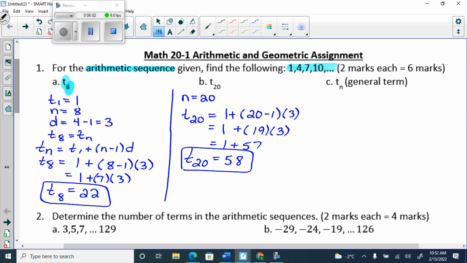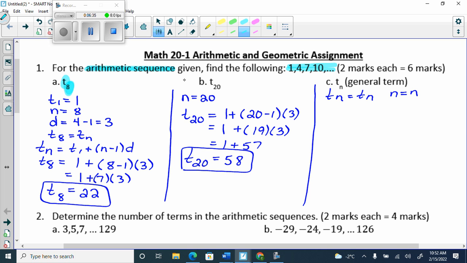Now, if I ask for general term, what do you do? Tn stays Tn, n stays n, everything else gets filled in, correct? With arithmetic general terms, you're going to fill it in, distribute, collect like terms. With geometric general term, you fill it in and you're done. There's no distributing, there's no collecting like terms. So geometric is a little easier. So we know Tn is Tn. If you're like, when I saw general term, I didn't know what to do. If you're that human, what are you doing to this one?